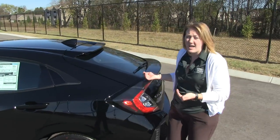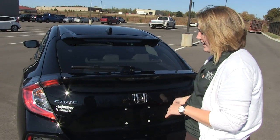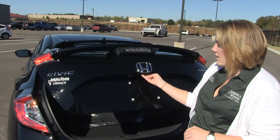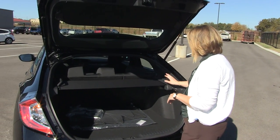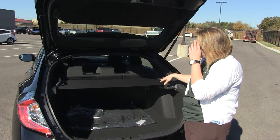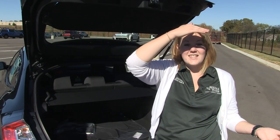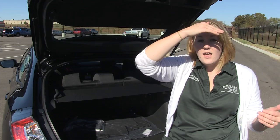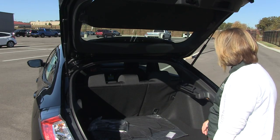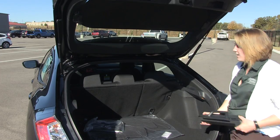Let's take a look at what makes the hatchback a hatchback — that's going to be this actual trunk area. You also have a spoiler right here as well as the spoiler up top. When you pop the trunk, you've got your soft button right there. You have a split cargo shade, so you could leave one section in, and if you had a taller object, you could take the other out. One unique thing about the Civic is that the cargo shade opens from side to side. And if you need the extra space, you can actually take out the little bar for more storage.